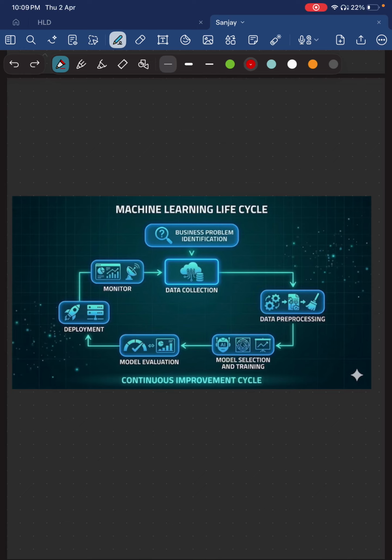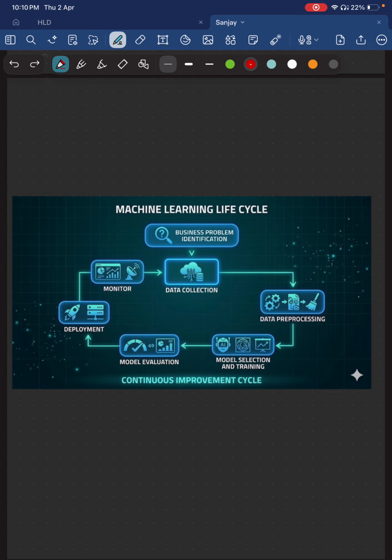Today we are going to see about the machine learning lifecycle. Before going to that, if you are a fresher or if you want to get into a machine learning job, what will the job look like? If you're a fresher, you will think, oh, it's a machine learning job, we usually create the model, train the model, evaluate the model, right? But that's not the case.